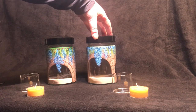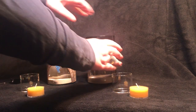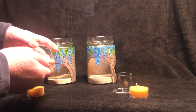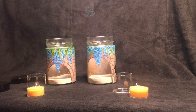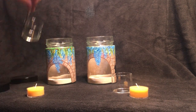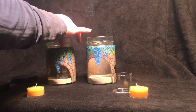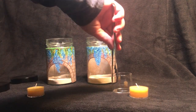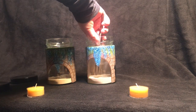Now, because I'm giving these as gifts, I decided to set the tea light candles in a small glass candle holder inside the jar. And I did this because even though the candles that I'm going to be gifting will burn off all of the wax, the next candle that they might set in there could melt differently, and then it could turn everything into a real sandy, waxy cement mess. And I'm just using some tweezers to set the glass holders in the jars so I don't leave any fingerprints on them.